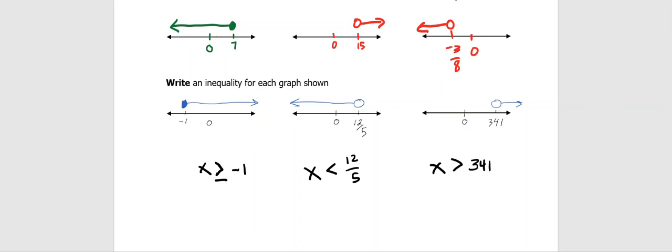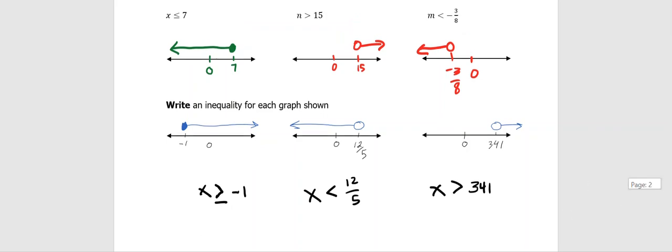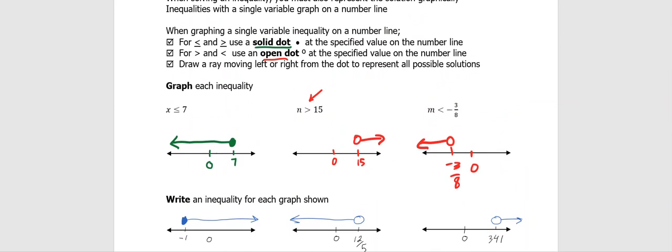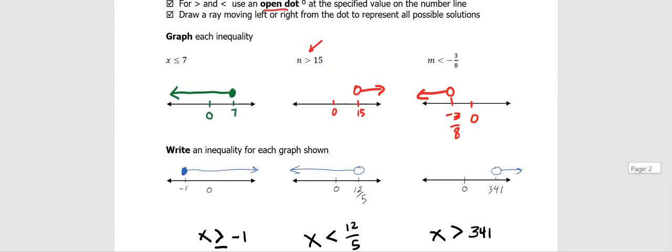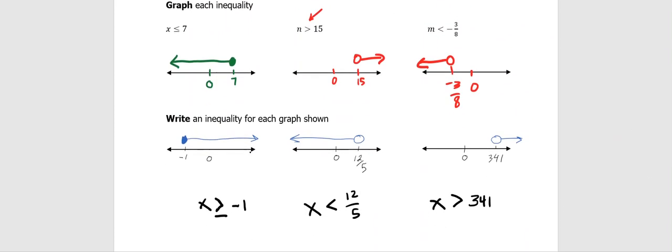So that's all I want us to get used to today, knowing how to graph from a given solution and knowing how to write a solution from a given graph. And there will be more practice posted for you tomorrow on this where you can demonstrate your understanding further. We'll see you then.